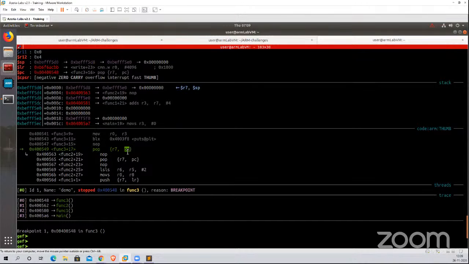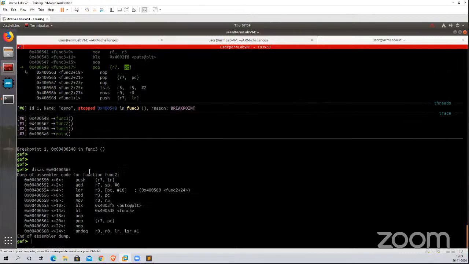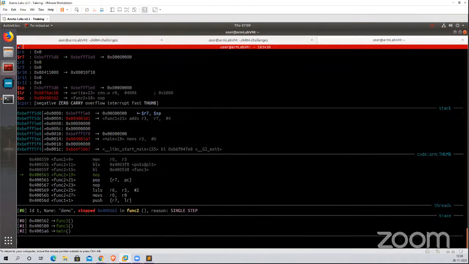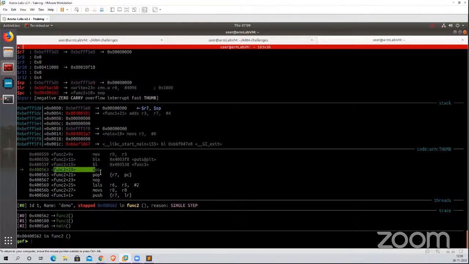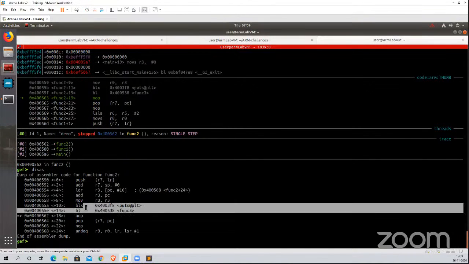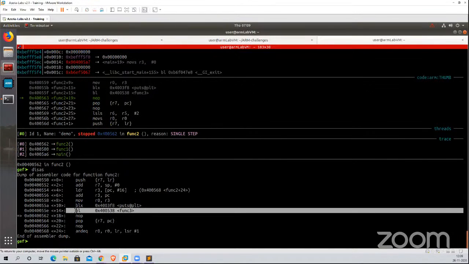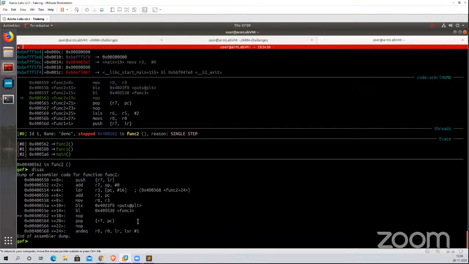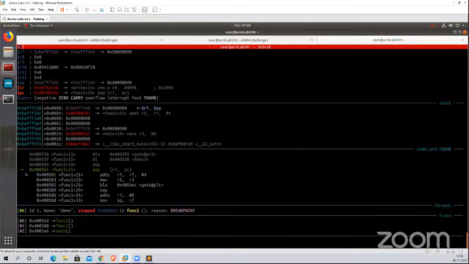So once I do a step by instruction, or execute a single instruction and then stop, we will end up in function 2, right? You can see we are at the nop just after the call of function 3. And if we disassemble it again, we see we are right here after the call to function 3, because function 3 has done executing.